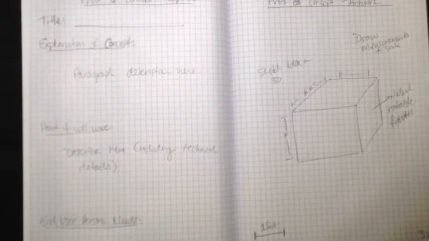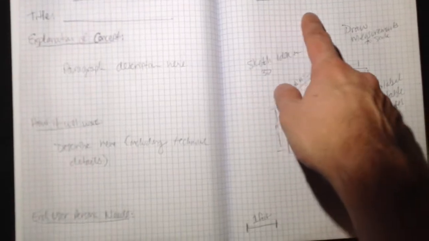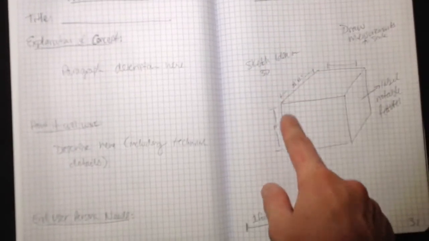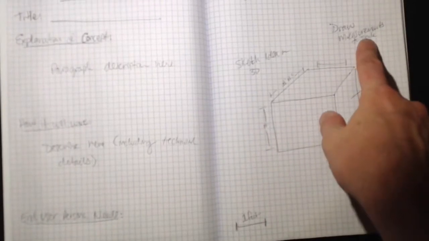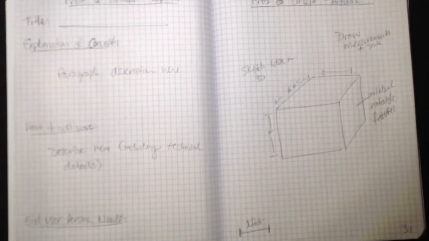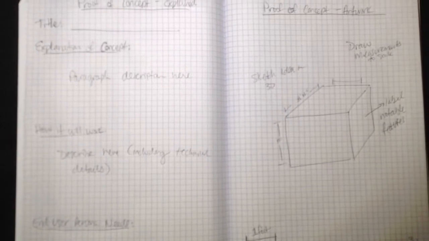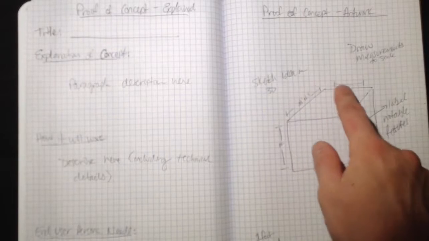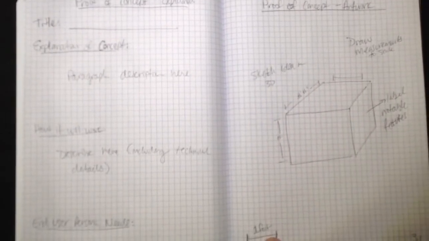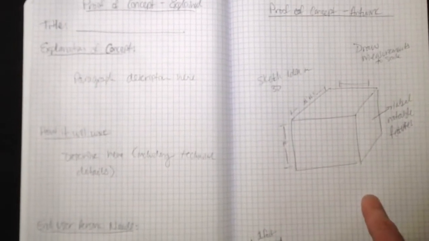Once you've detailed all of that, then you're going to work on your proof of concept artwork. In this section, you're going to do a detailed 3D design to scale of your proof of concept, of the idea that you're working on now. You need to make sure that you include all of your detailed measurements on here. I have a key, so that's why we use the grid paper. It should make it easier for you guys to do.